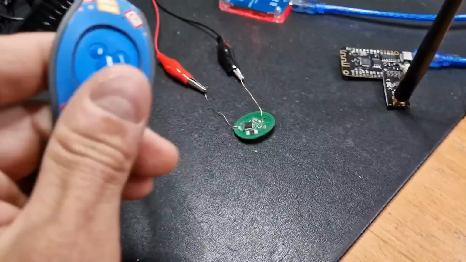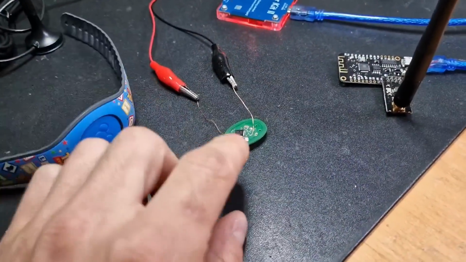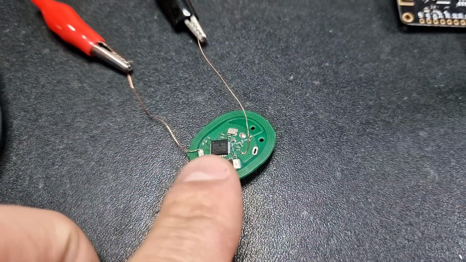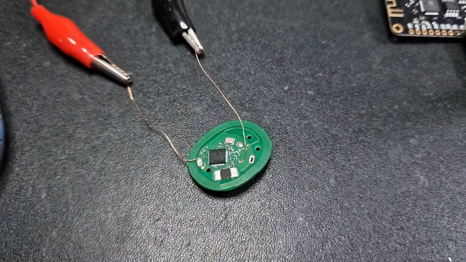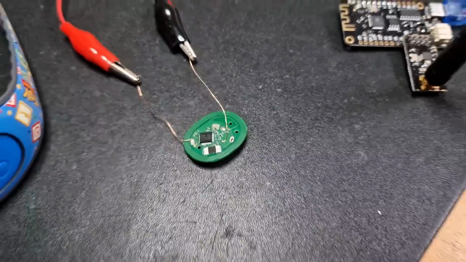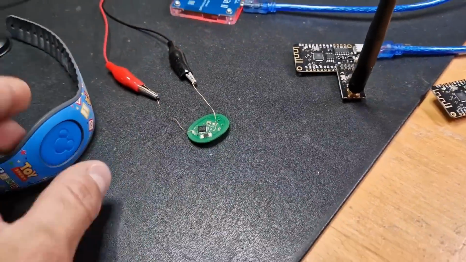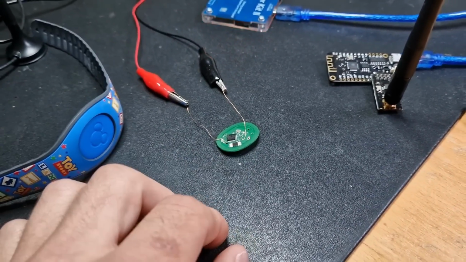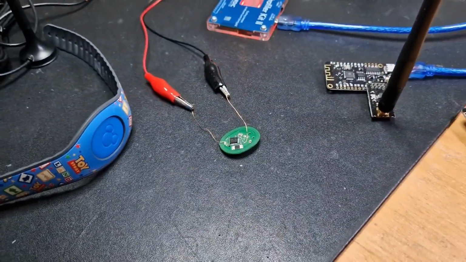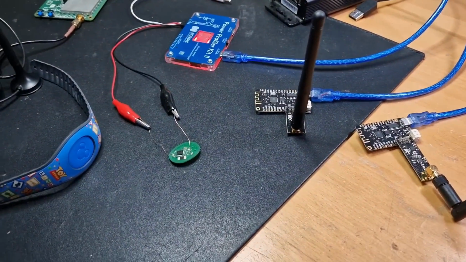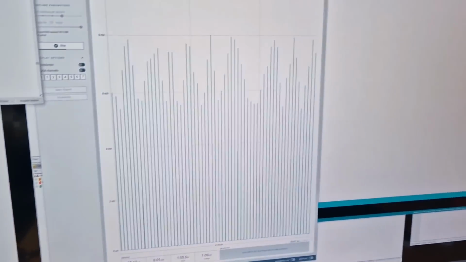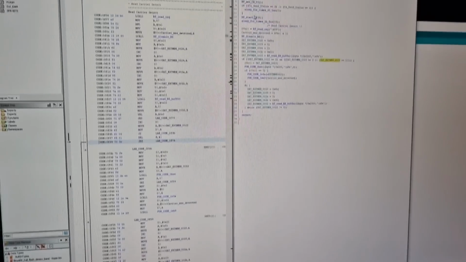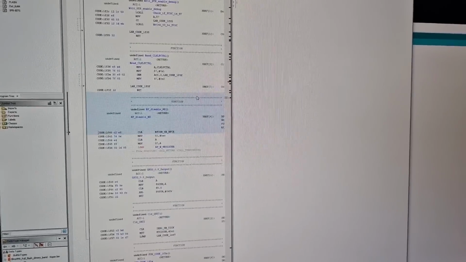And you can also get the MagicBand ID if you read out the NFC tag. It is not connected to the microcontroller, but it still has it saved in the memory region. So you can just scan it via NFC and you know the ID you want to listen for, and you can then scan around. There are multiple other functions in the firmware, but I did not find any usage or how they are used.